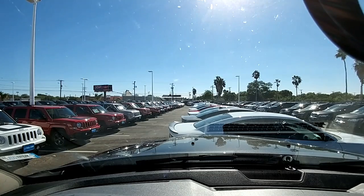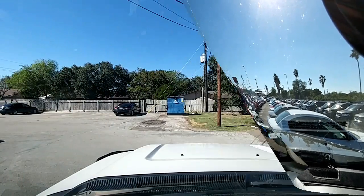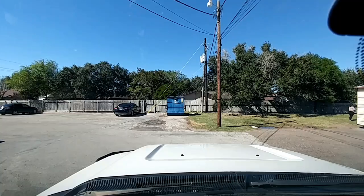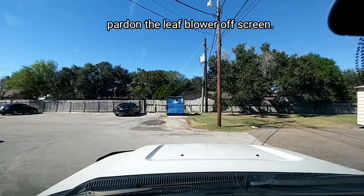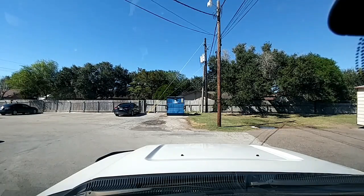I have my condenser mic plugged in because I want to pick up what the engine actually sounds like from the interior. I'm holding it at head height so you get the perspective of what it sounds like to your ears, and I'm going to rev the truck up a little so you can hear how the sound transfers inside the cab. It's definitely not a loud interior, but it is a little louder than the Ford. For comparison purposes, I'll show the same microphone placement in my F-450 when revved.